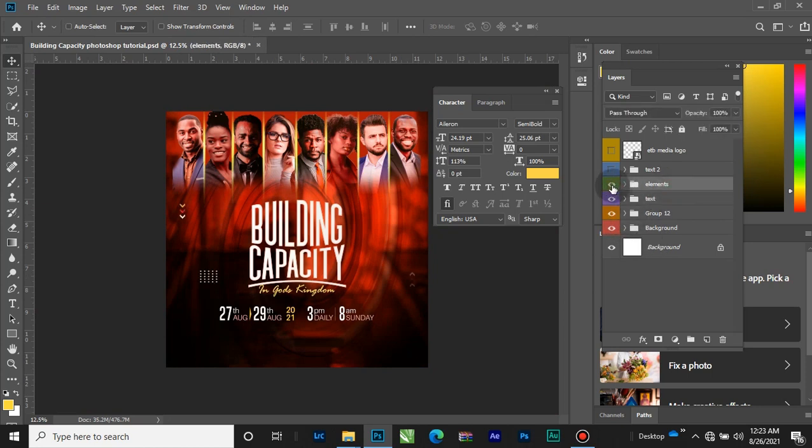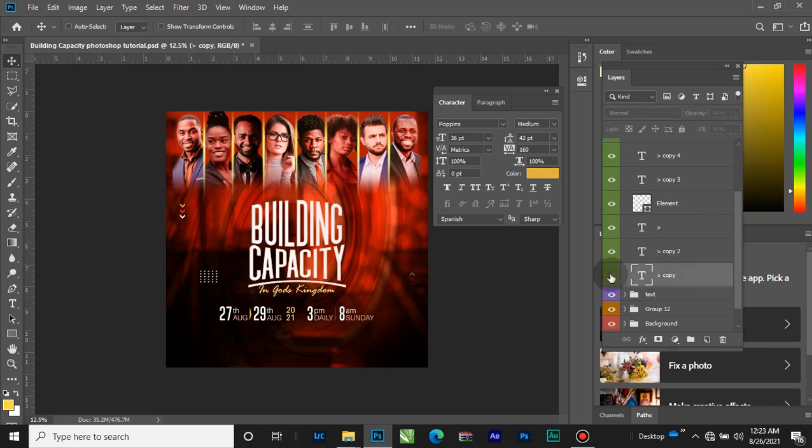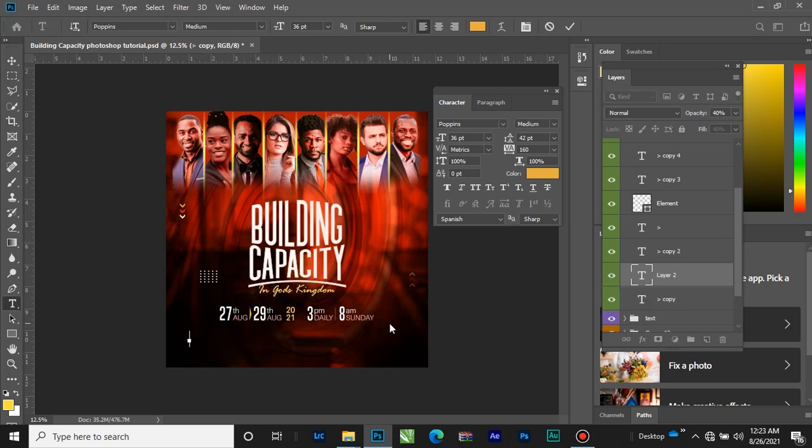Then these are just my elements. How can you create these elements? Very easy. I used my text. Click, then click on your arrow on your keyboard.